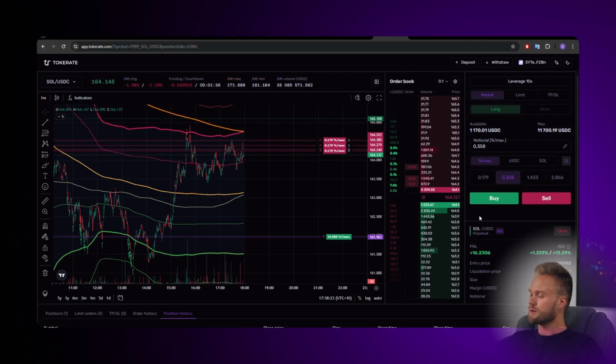Here, actually, the difference is colossal. That is, if we talked about the ByBit exchange and now about the Tokerate exchange, the difference is just colossal. Yes, the ByBit exchange is a large, powerful, systematic, centralized exchange with high trading volumes. But what difference does it make to me? There is good liquidity here. I see that there are market buys, market sells, limit sell orders, limit buy orders.